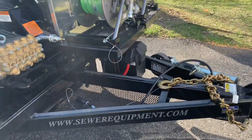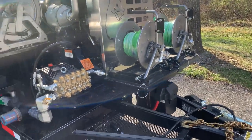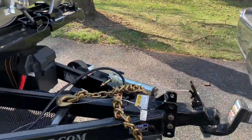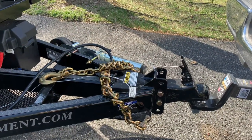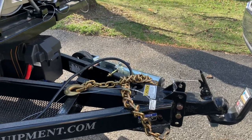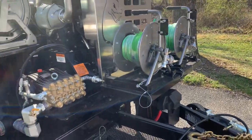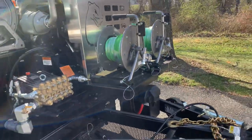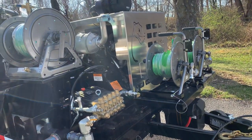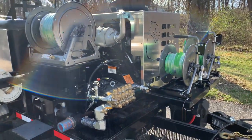Right from the start, all these trailers are built in our facility in Dixon, Illinois. We don't buy trailers and put jetters on them — we actually build the trailers in our facility. We start off with a heavy-duty cast-iron Bulldog hitch, the most heavy-duty hitch in the industry. None of that thin-wall steel stuff that gets all bent and mangled up that you have to replace every year or two. Also, all of our trailer tubes are enclosed. We don't put plastic tubes in the end that allow moisture to seep in and rust from the inside out. Ours are fully welded and enclosed tubes.